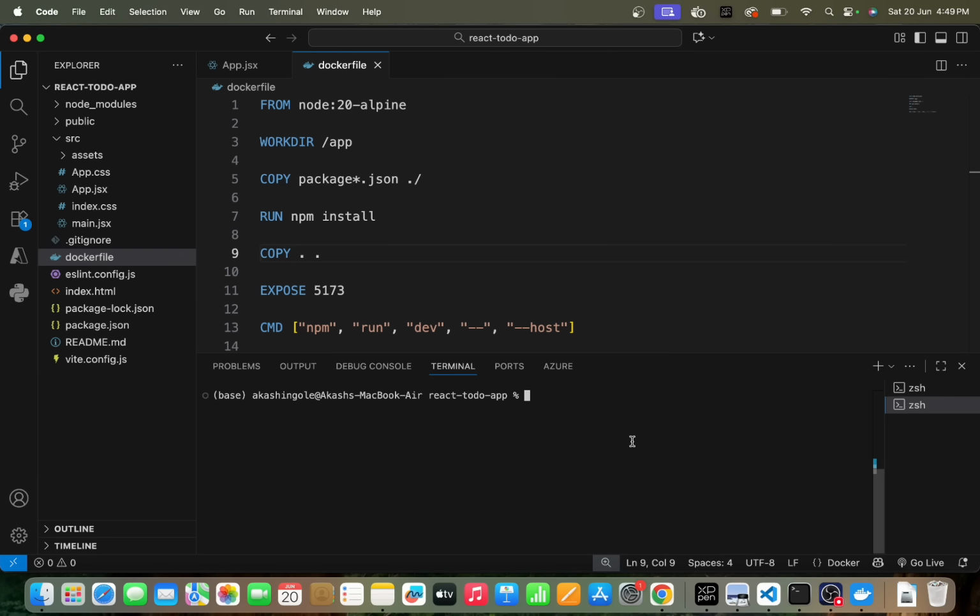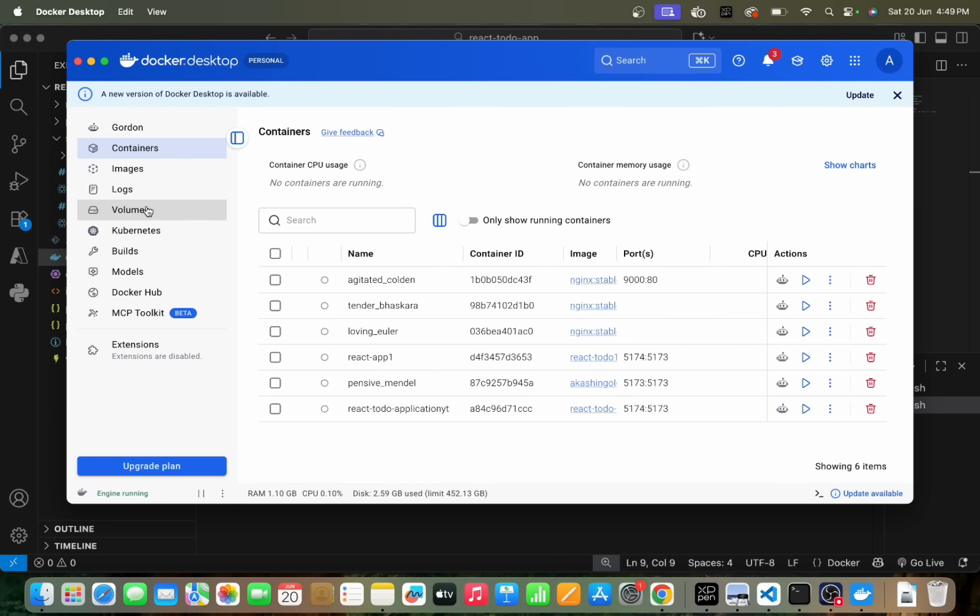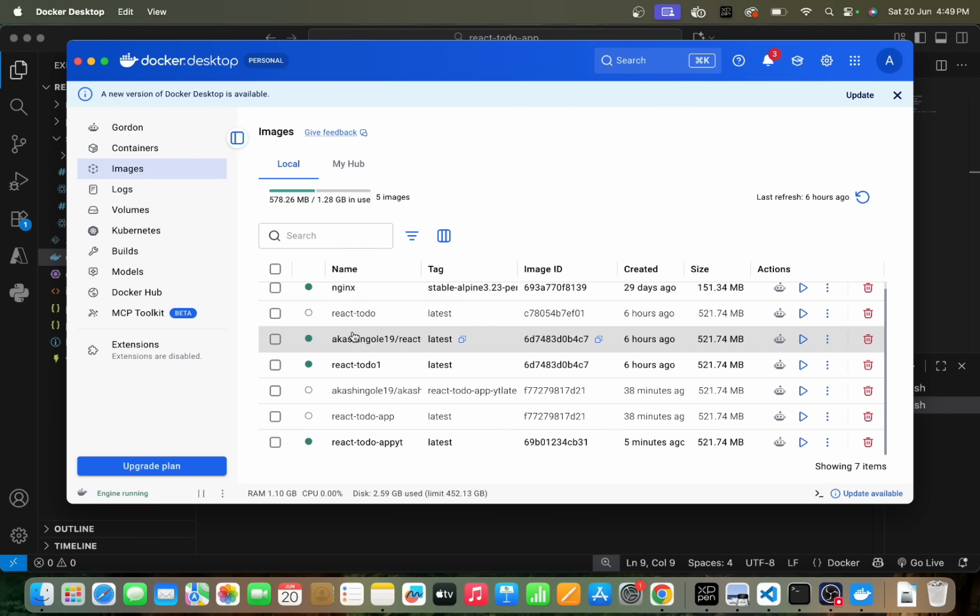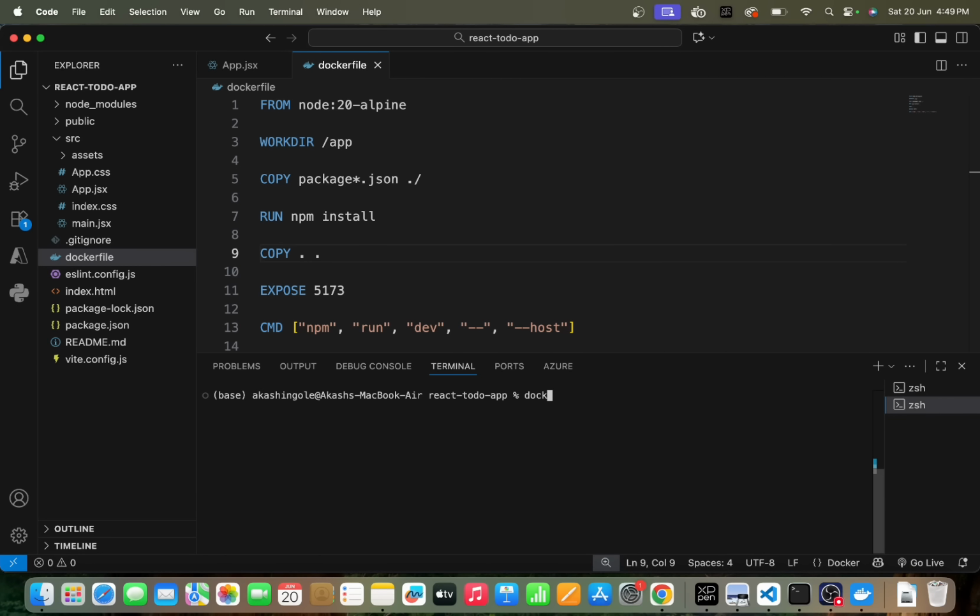What we can do is, first we need to have a look at the Docker images, and as we can see, this is the image that we have created. There is a standard that we need to follow. We need to rename our image, so I'm going to retag it, react-todo-app-yt.